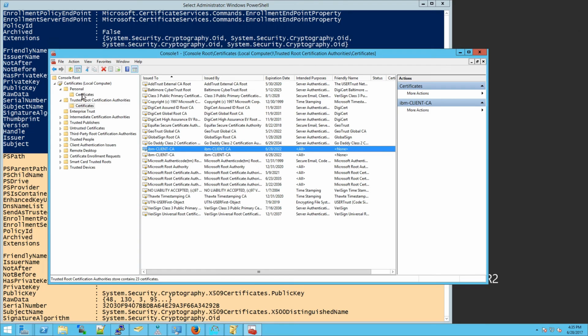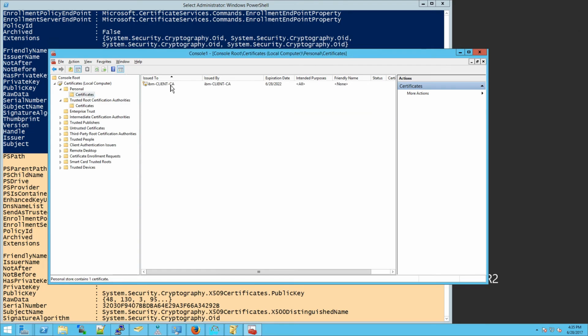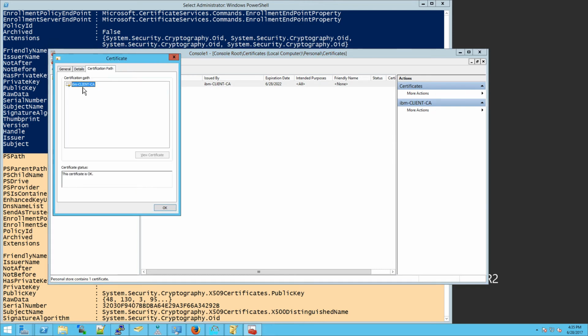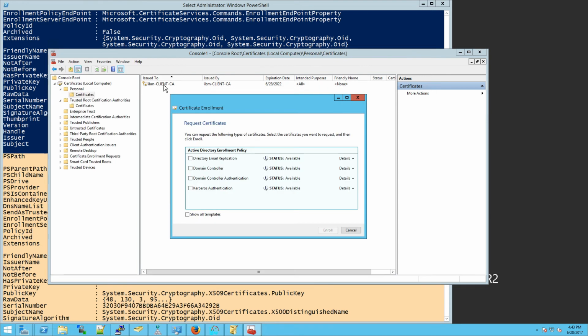Okay, so back to personal certificates. This certificate is our certificate authority. It is considered the root, and later we'll see certificates signed by this one coming down here as children. So at this point we have a CA, a certificate authority, which means we have a certificate for the entire domain. We do not, however, have a certificate for this domain controller, the one running our Active Directory. So we need that, and we also need one for anyone authenticating against it.